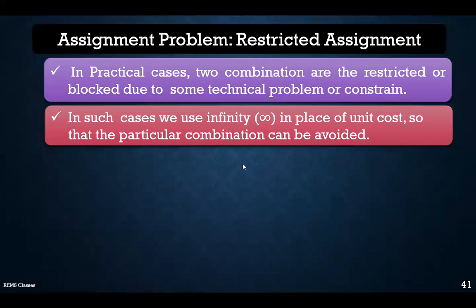What is restricted assignment? In practical cases, we also find some technical issue. Due to some technical problem, some combination is blocked or restricted, and that type of problem we'll call the restricted assignment problem. In such cases, what we do is we assign an infinite unit cost to that particular restricted cell, and we solve the combination in the same way as we solved the earlier question. So we'll take one problem and discuss this concept with the help of that problem.